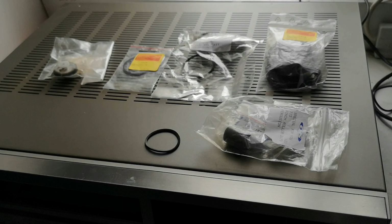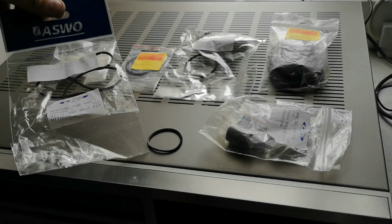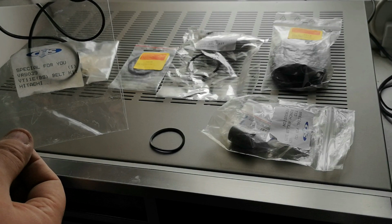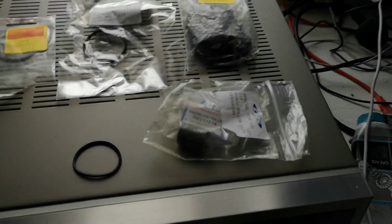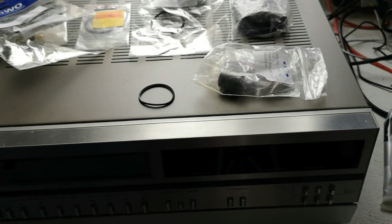And these are not actually relevant here, but they are belts for the Hitachi VT11 and 14. May also work on the VT17. I'll put a VT17 there, underneath the VT11. So I've actually got a VT11 and a 17. I've also got a 14 as well. That's a different story. Anyway.